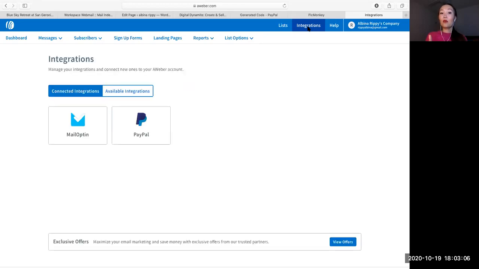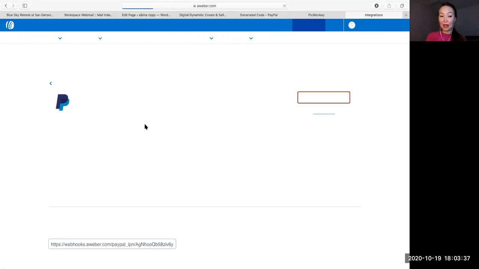Aweber is going to take you through the steps to integrate your PayPal with Aweber. It's very, very easy. It will take you literally through a step-by-step process. Mine is already linked up. In other words, my PayPal account is linked up with Aweber. So before you get to this step, you're going to have to put your PayPal information into your Aweber server so this button appears on your screen. Since I already did that, my PayPal button is already there.